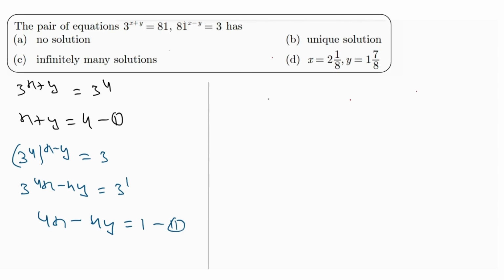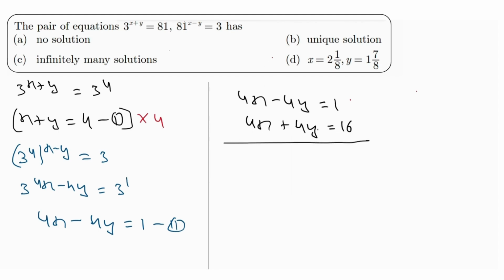Now next we are going to use the elimination method. Let's say if I write the second equation first, so 4x minus 4y equals 1, and for the first equation we are going to multiply. On this equation, if you multiply 4, what do we get here? We get 4 times x plus 4 times y equals 16 on multiplying 4 to this equation. Next we are going to add these equations. On adding, we can see that 4y and negative 4y get cancelled, and we get this equation as what? 4 plus 4, that is 8 times x is equal to 17.